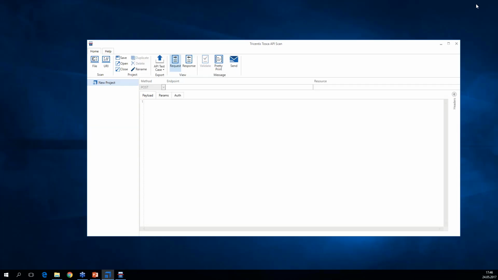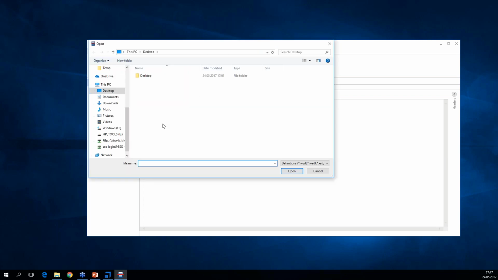Okay, let's minimize Tosca here and let's go to the API scan tool. This is our window, our UI for the API scan. And as you see, let's go to the bar here. We have several icons here and let's begin with the explanation of these icons. If you hover over one icon, you'll see there's a self-explaining definition here. So just hover with your mouse on an icon and then a pop-up will appear here and explain the function of this icon. Here, like in the non-UI scan, we have the possibility to read our files via file.